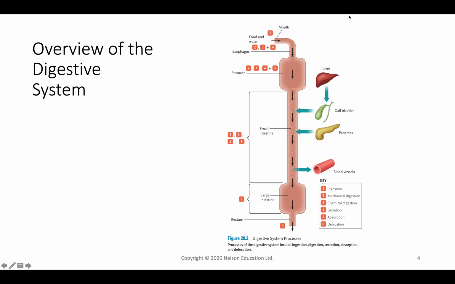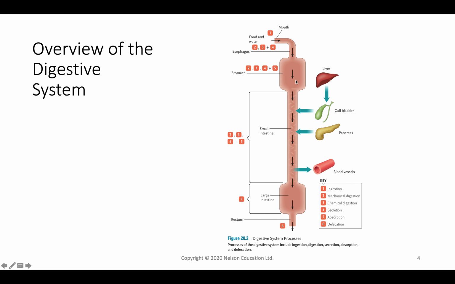Then we swallow. We swallow through a cool little tube called the esophagus that has muscles that constrict in repeated order. So 1 to 2 to 3 to 4 to 5. What that means is that you can swallow even upside down because the next muscle in the row takes the food and swallows it down, forcing it into the stomach. There's a nice sphincter right here, the lower esophageal sphincter, that's going to allow the food into the stomach.